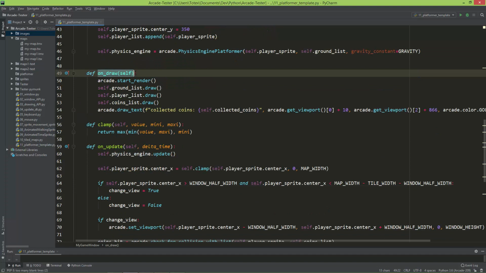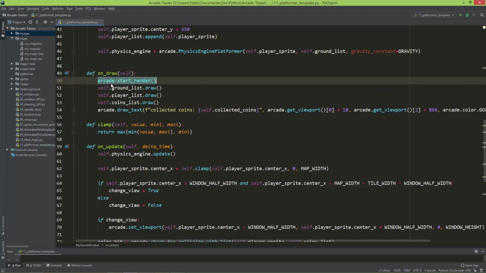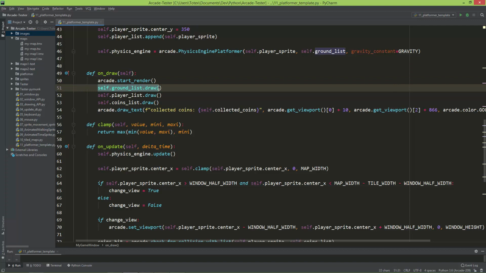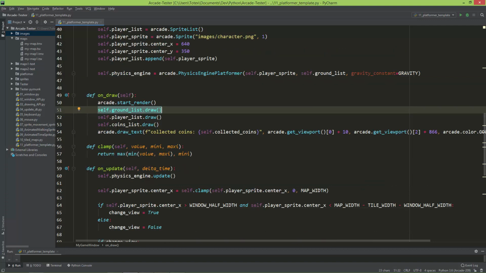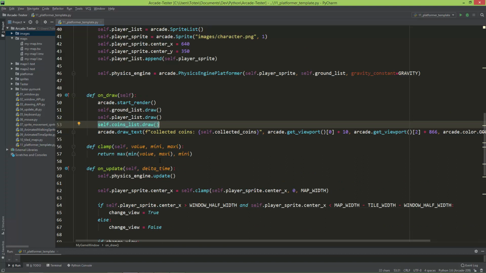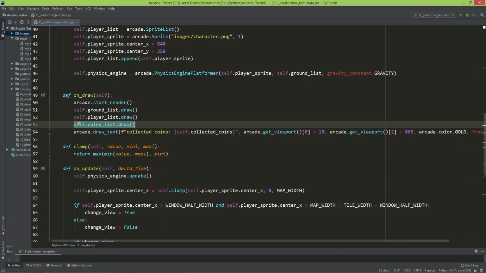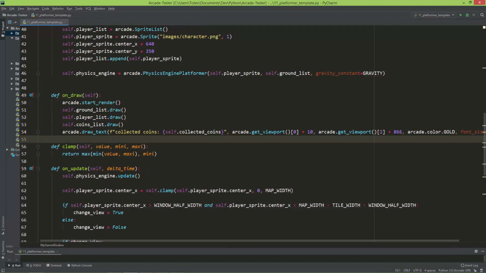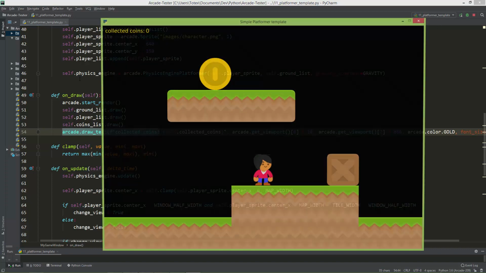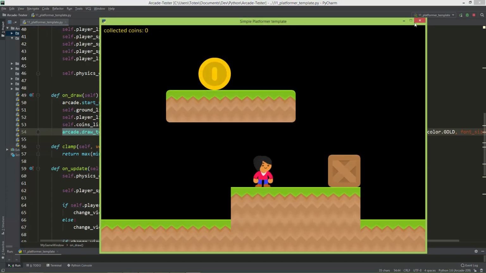And in the on_draw method, I'm just calling arcade.start_render, which just clears out the color buffer bit, and also I think the depth buffer bit. First I'm drawing the ground list, then self.player_list, then self.coin_list. And the last thing I'm drawing is the collected coins text, which appears here in the upper left corner of the window.